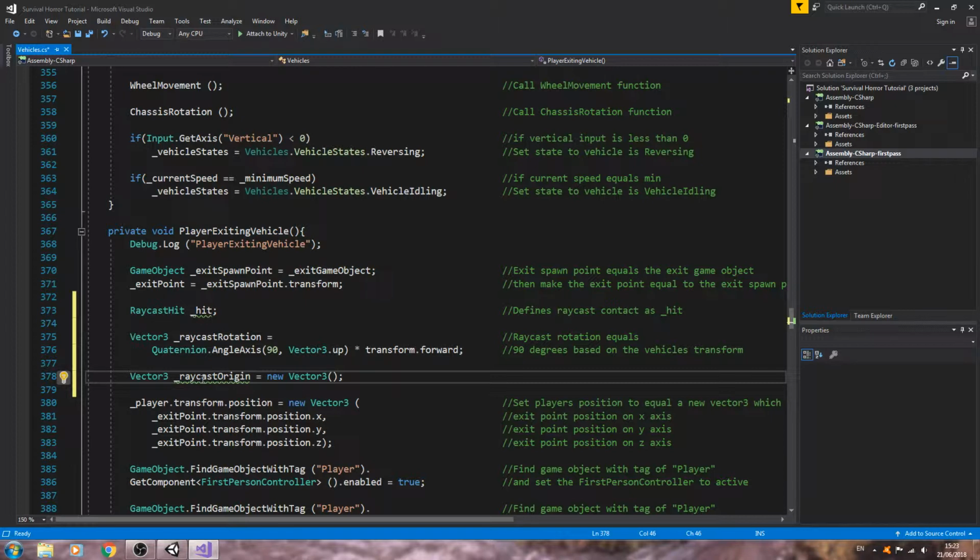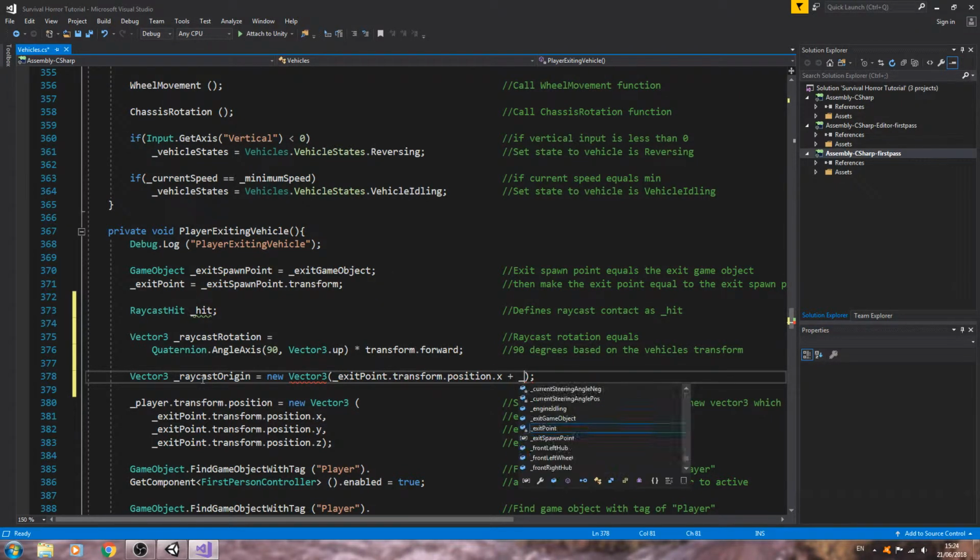We want the _exitPoint.transform.position.x, and we'll say plus the raycast offset.